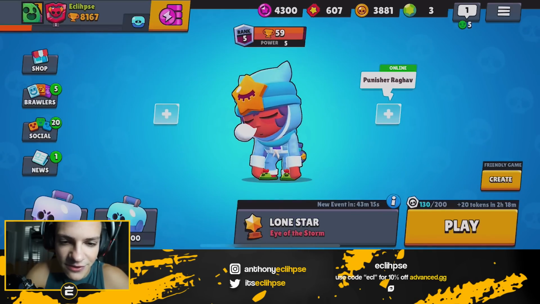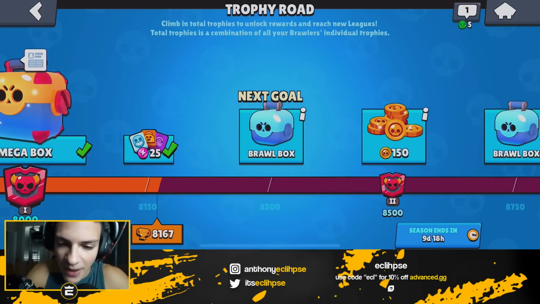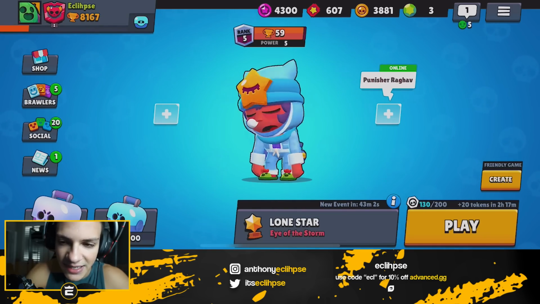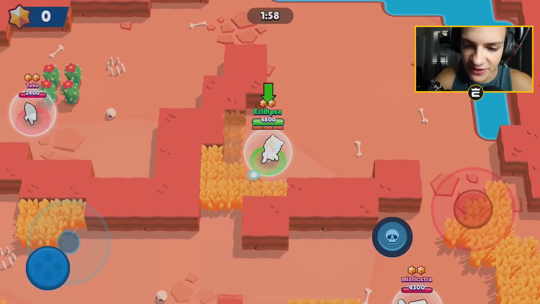Hopefully I can kill some of those 8-bits, and we can also throw some more power points onto Sandy. And boop, she gets 25 more power points. So we're slowly ranking her up. She's only level 5, a little baby Sandy. Hopefully we can max her out soon though. Another 8-bit, and we have a Crow up top. There's just so many 8-bits out there today.